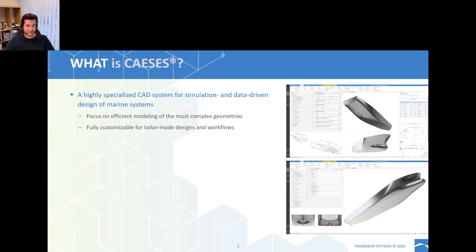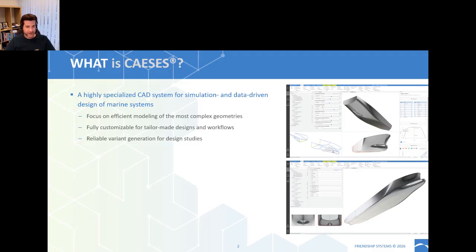It's fully customizable for the user to create tailor-made designs and workflows. So it's not a black box solution. There are certain boxes, but they're open boxes, and everything can be adjusted to the needs of the user. And as I said, the intention is for it to be used for simulation data-driven design.